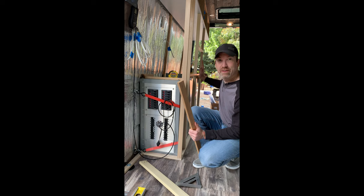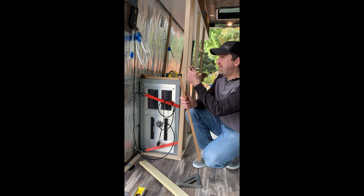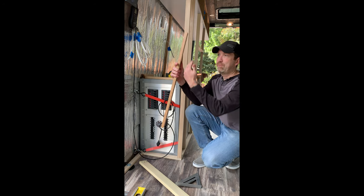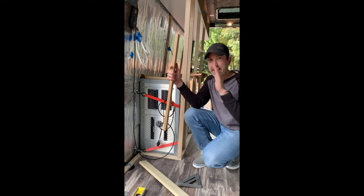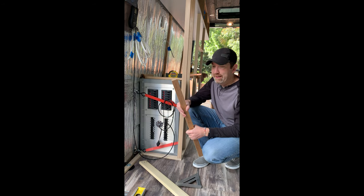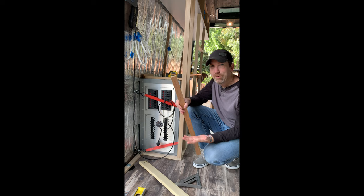And so what that means is, while the front is perfectly flush and level, so all the cabinets would look in line, which is what I did when I looked down this, and I said, "Oh, it all looks perfect," they would be leaning like this. So my cabinets would look like they were leaning forward, like you were gonna fall or something. And maybe no one would know, but I would know.